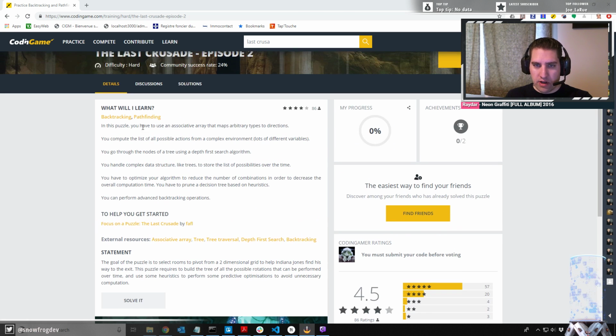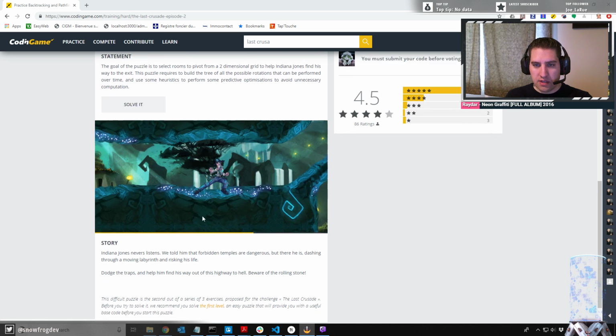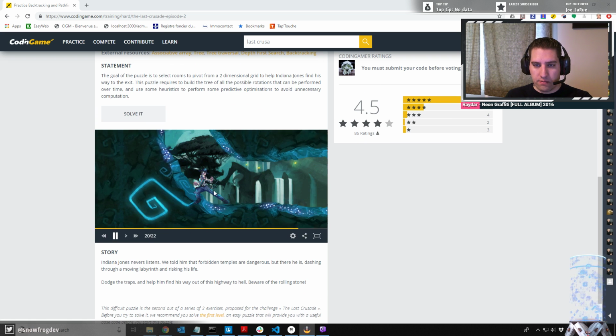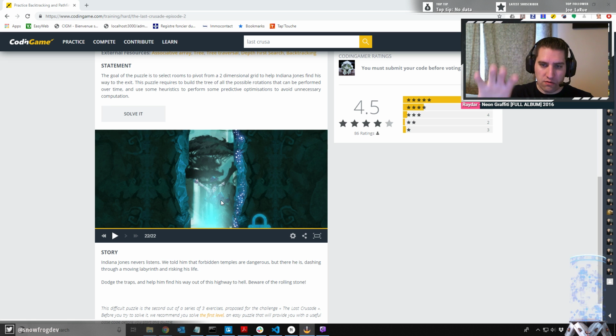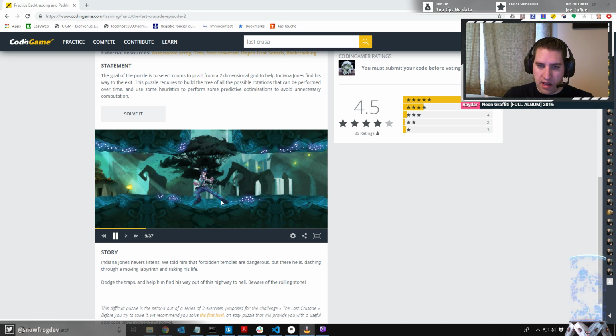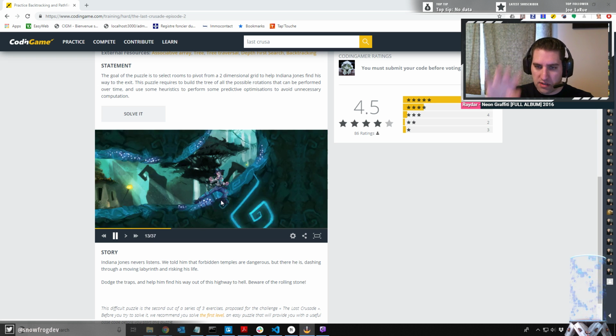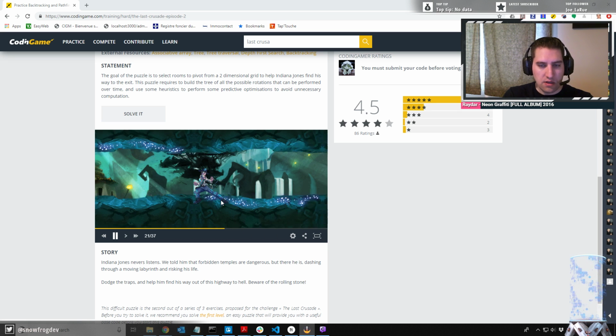Now, from what I understand, and I may be wrong, but from my knowledge of episode one, Indiana Jones is just following through that tunnel system, always going down. He can go down, left, and right. So he's basically being pulled by gravity, as you can see there on screen.